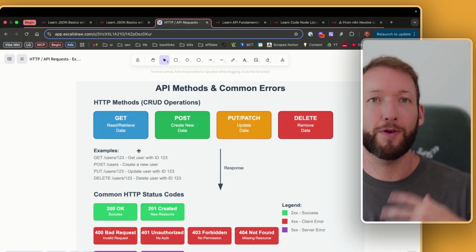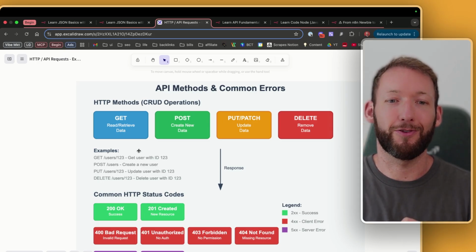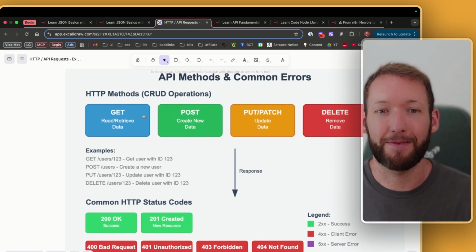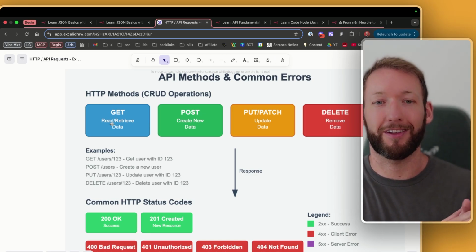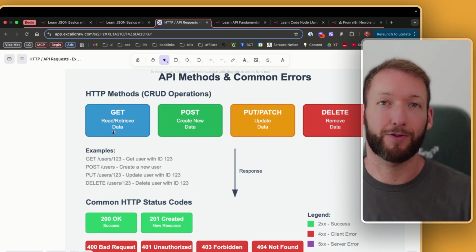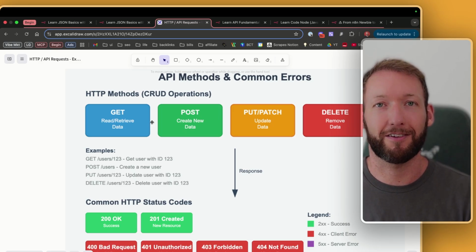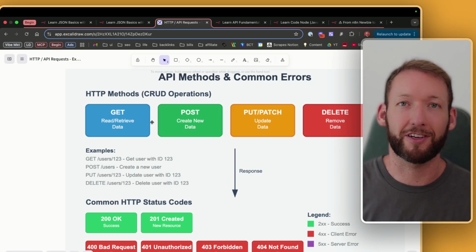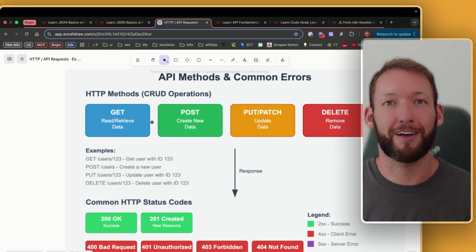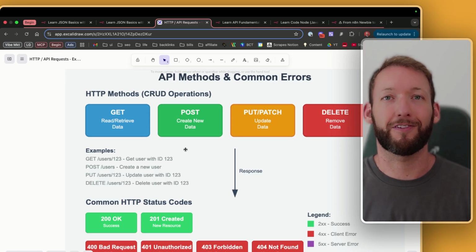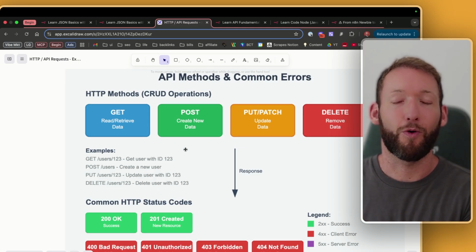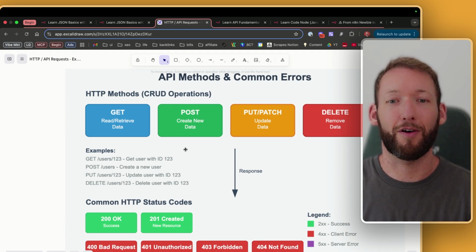There are a few methods that we can use inside n8n or any API request. The first is a GET request. And by the way, these are all very, very straightforward once you understand the concepts. A GET request, as it sounds, is retrieving data from a system. So in our FreeAgent example, we say, what were my transactions in the last month? If we are posting data, we're actually creating new data in the system. So we might be sending an invoice or text or something to our FreeAgent software.